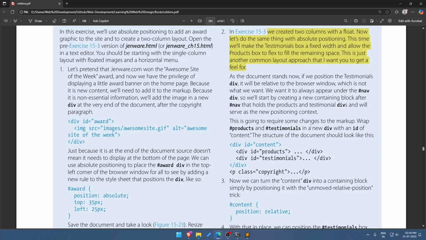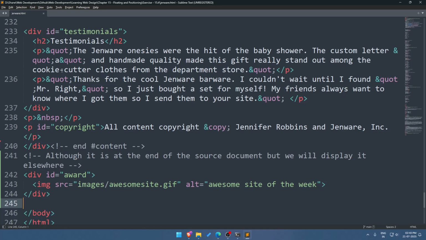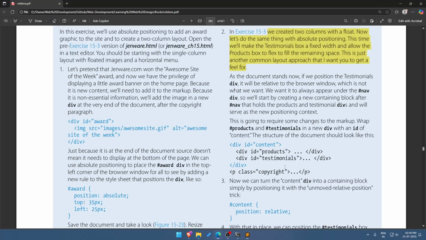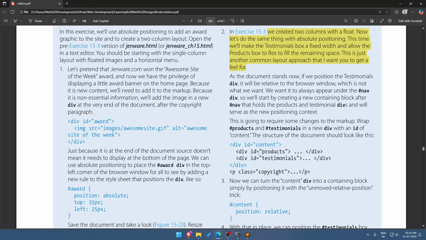This document is going to have the structure within content, but the copyright should be outside. Okay. Testimonials div. So I'll push class equals copyright. We don't have a class copyright. I have an ID of copyright.